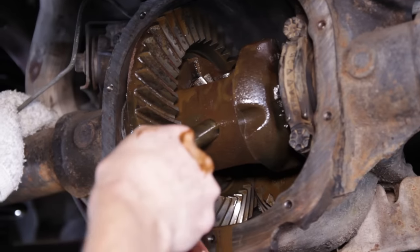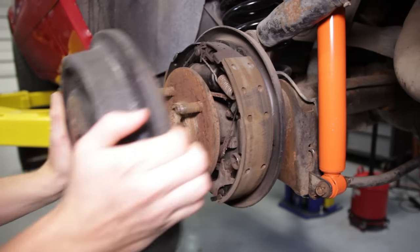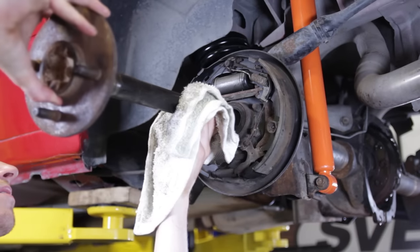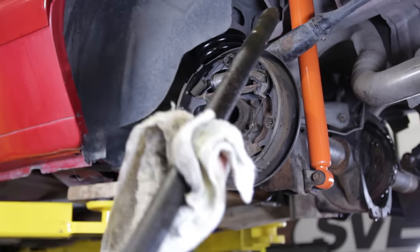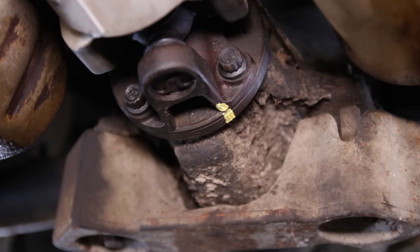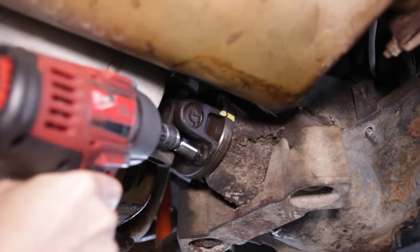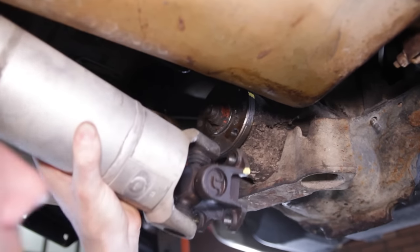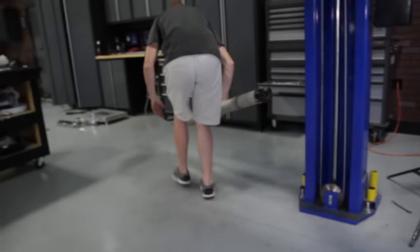Now you can remove the drums from each side of the axles. If the drum is stuck, lightly tap it with a hammer to free it from the backing plate. Push in an axle and then remove a C-clip. Use a rag to catch any fluid that may run out when you remove the axle from the housing. Do the same for the other axle. Mark the drive shaft with a paint pin, then remove the four driveshaft and flange bolts with a 12-point 12mm socket. Remove the drive shaft from the car and then plug the tail shaft on the transmission. Removing the drive shaft will allow clearance to remove the parking brake cables.